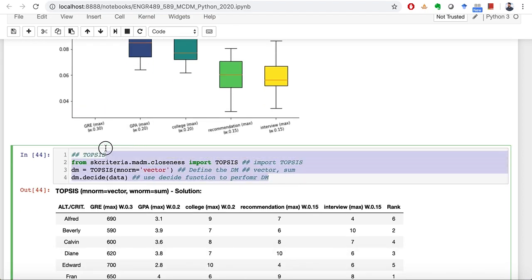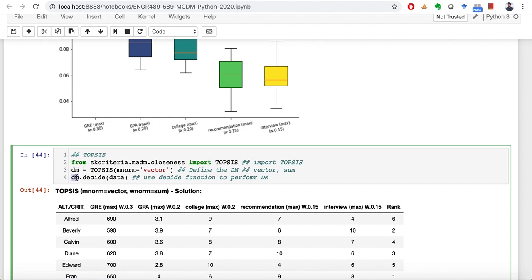So this is the whole thing that we want to do for performing a TOPSIS. The first thing is to import the TOPSIS. So we go scikit criteria, multi-attribute decision making, and from the closeness module we can import the TOPSIS, and then we define our decision making tool, which is TOPSIS, and then within the parentheses we specify the normalization method, which is vector normalization, and then we use the decide function using our decision making tool.